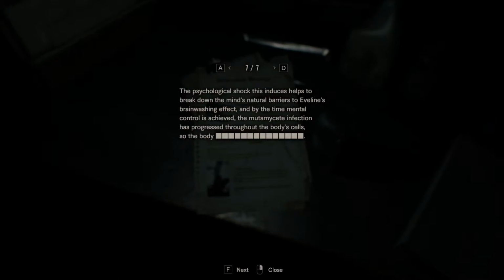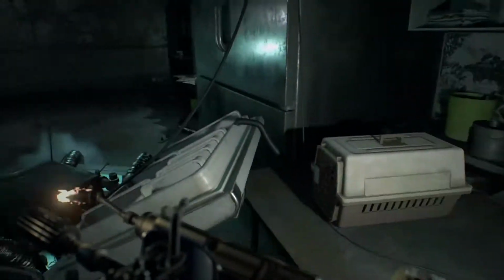The psychological shock that this introduces helps to break down the mind's natural barriers to Evelyn's brainwashing effects. By the time mental control is achieved, the mutant myocyte infection has progressed throughout the body's cells. So the body... And then a big old lot of redactions. So we don't know what that means. Okay, so that's all about how Evelyn takes over people.